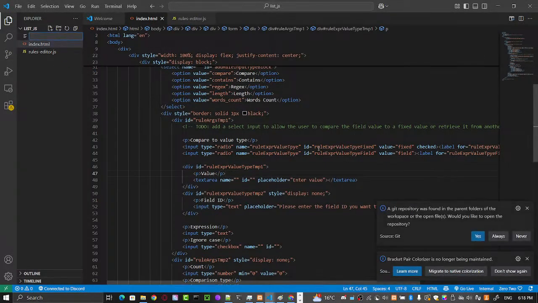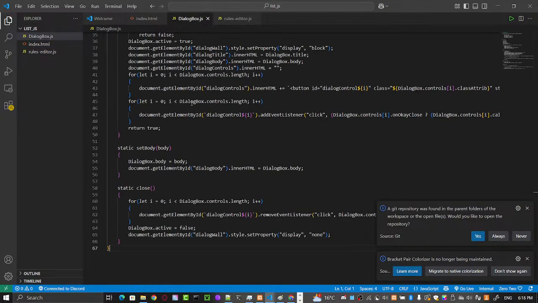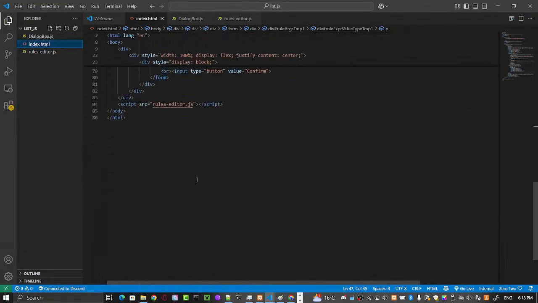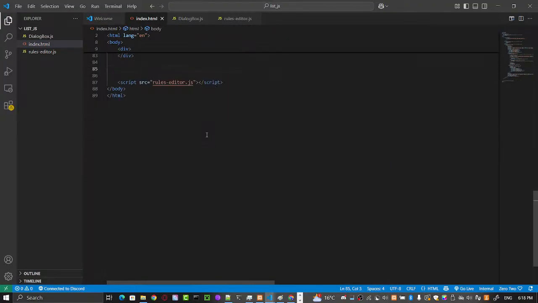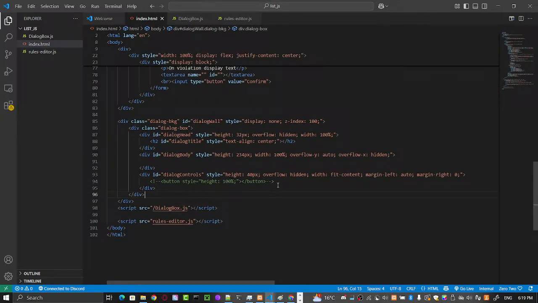So let's create our dialog box.js, and this is where we paste the first part of the code. Let me paste the other part, not this part right here, and that's pretty much it.